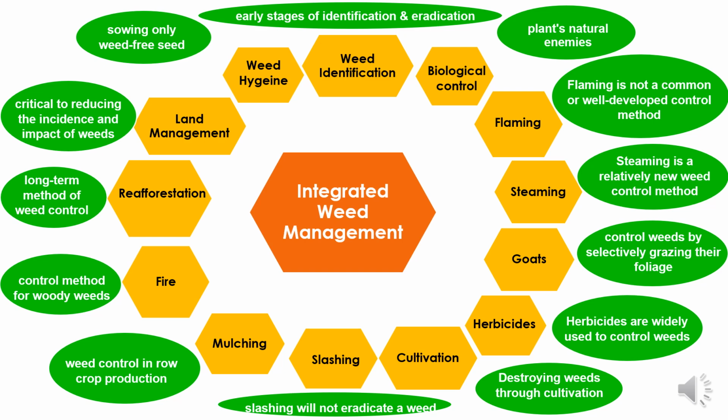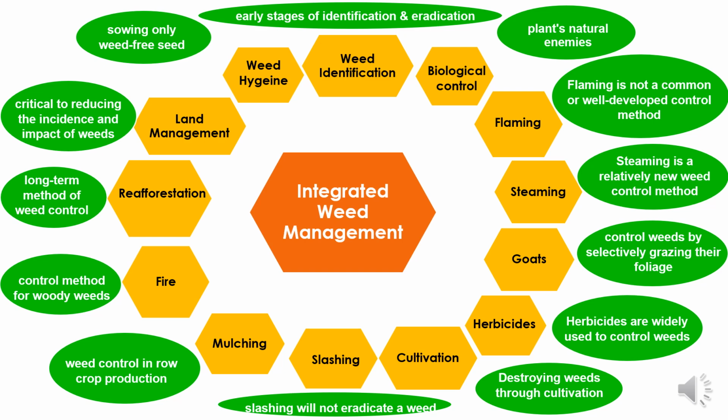Next one is steaming. Steaming is a relatively new weed control method still in the developmental stage. It is the process of applying hot water to a weed, which results in the loss of the plant's waxy coating and reduction in moisture, dehydration and death. The combination of heat and water pressure breaks down the cellular structure, causing discoloration and death within hours or over a few days.